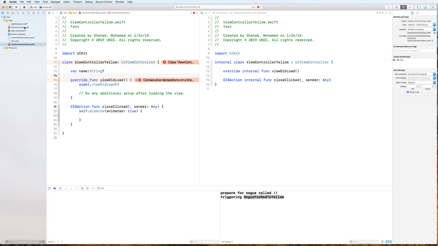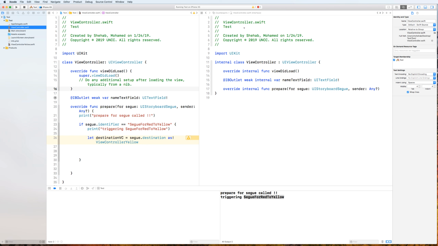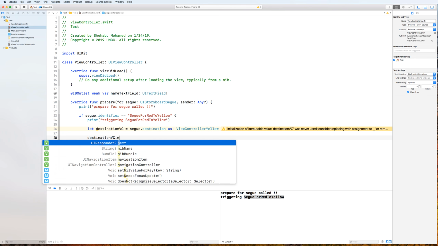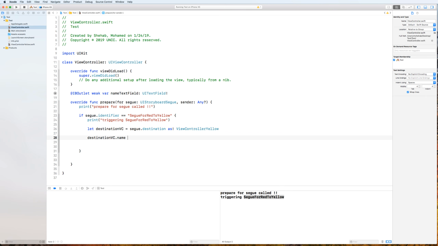Now we go back to the view controller, close this, and now I could say destination view controller dot, and then I give it a name. You remember the name. Here it is.